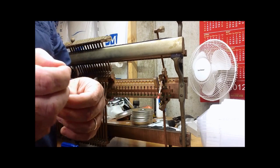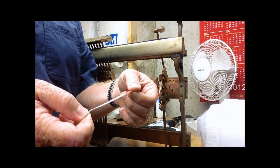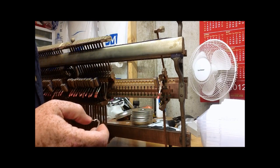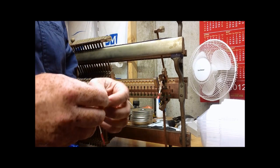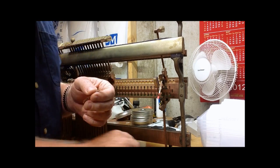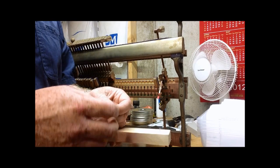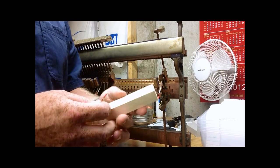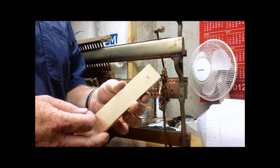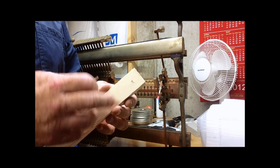Now what you want to do is cut this so that it matches the length of the old strap. So if you kept one of the old straps and cut it off flush with where it went into the hole in the catcher, what I've done here is I've made a little jig to measure so I can make all my new straps cut to the same length.